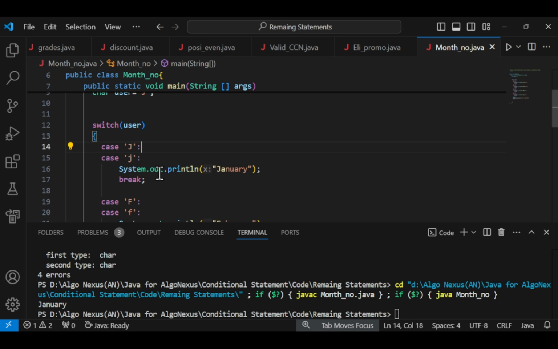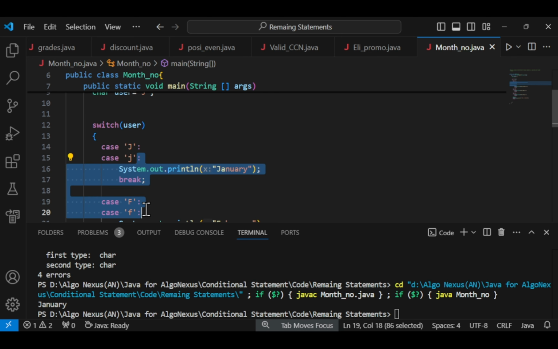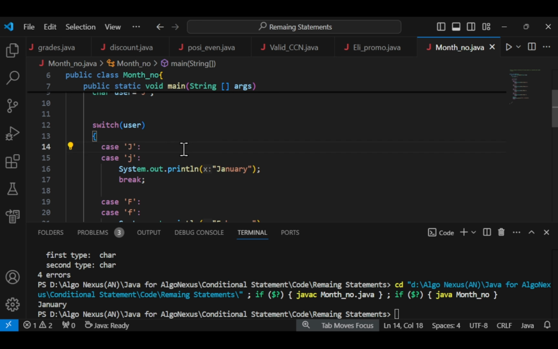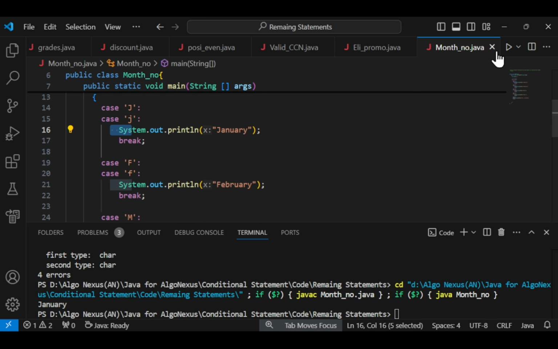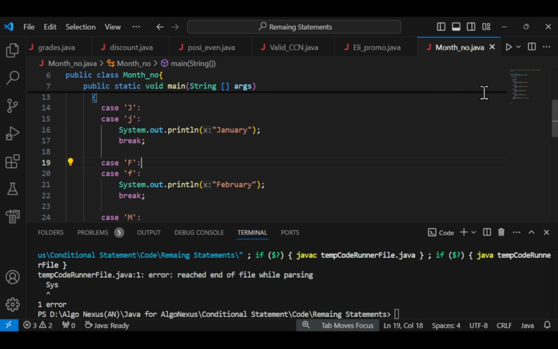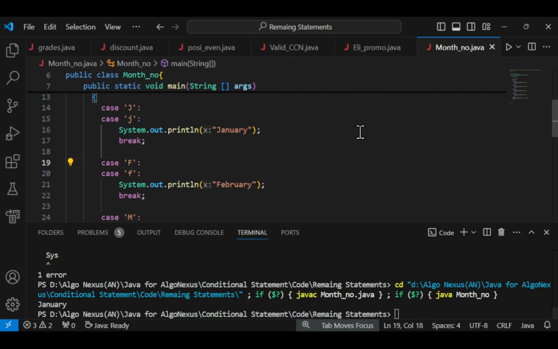So here operator will not work. Here we have to write case like that. Of course I told you previously, if there is no break, the compiler definitely goes through all the code. So that's why in case J there will be no break here. If I put small or capital J, definitely it will jump here, but there is no break, so it will keep jumping to the next case. Okay, understand? So it will also work for character.